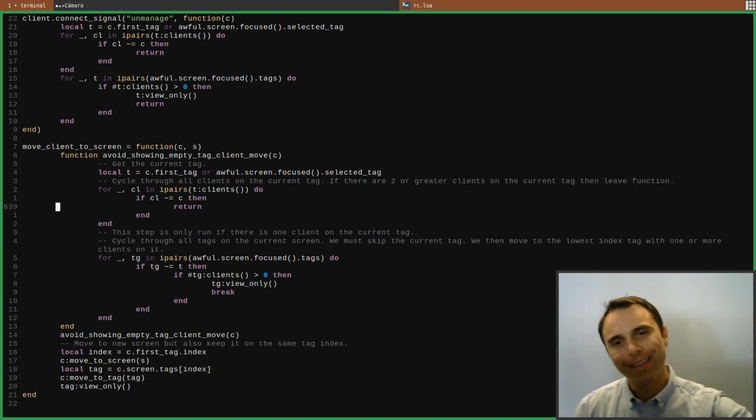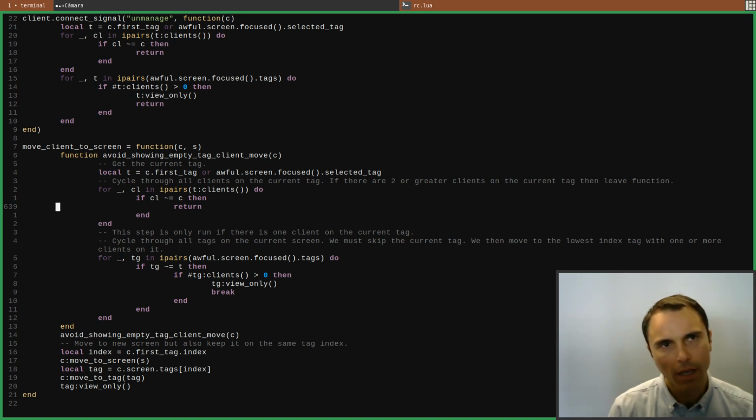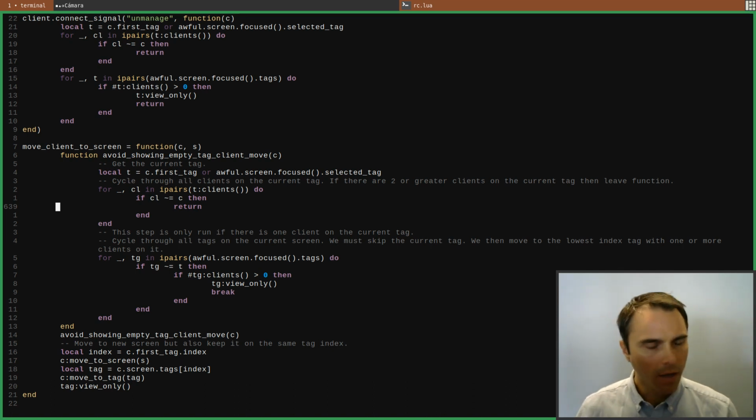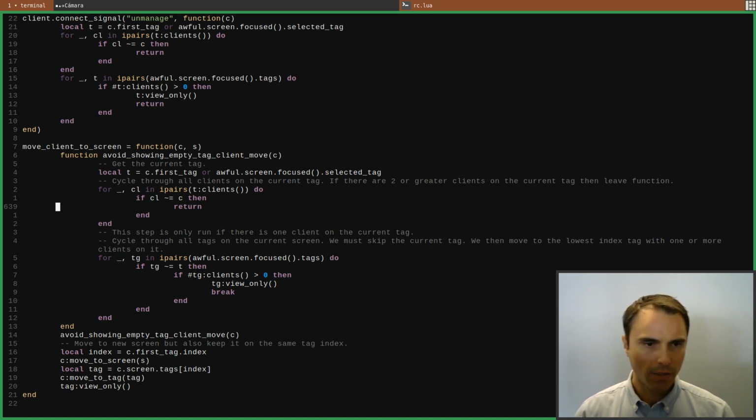I want it to automatically switch to the tag that has a client on it, because what I'm avoiding here is just showing an empty tag. I want to move to that tag with a client on it. And so that's what this does, among other things.